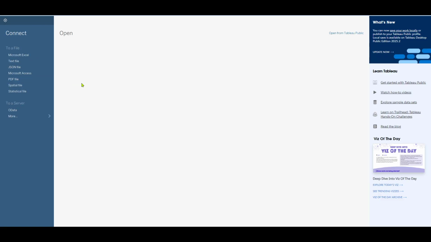Next, I want you to select your workbook. This should be the specific project you're currently focusing on. If you haven't already created one, you might want to set up a new workbook to keep things organized. Selecting the right workbook is crucial as it contains all your sheets and dashboards, providing a centralized location for all your analytic tasks.